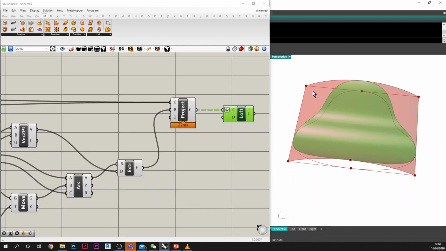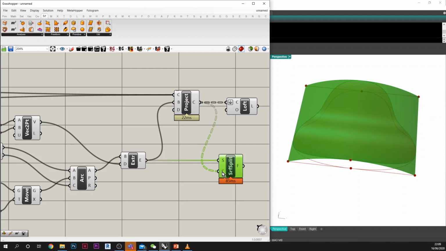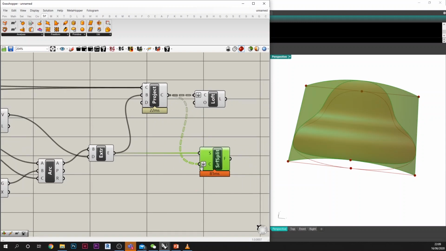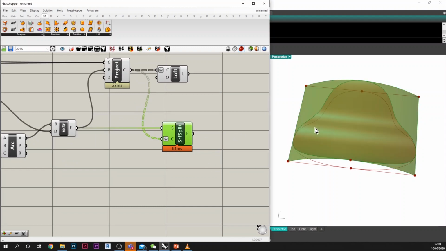Now we just want to get rid of the corners of the extrusion, so we will split the surface with the projected outlines, and now we still need to select the middle one.